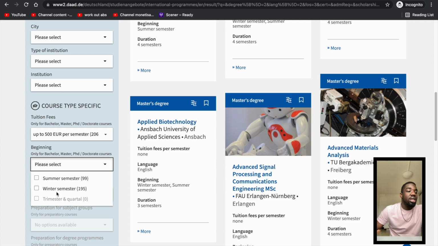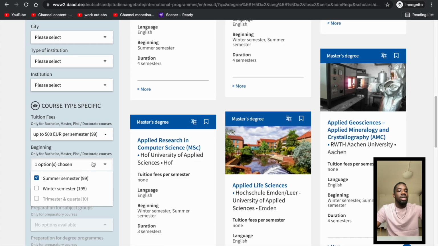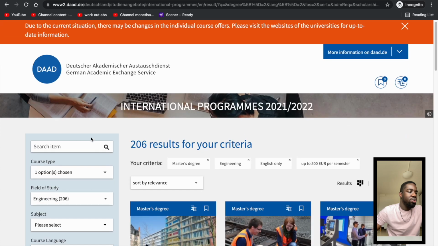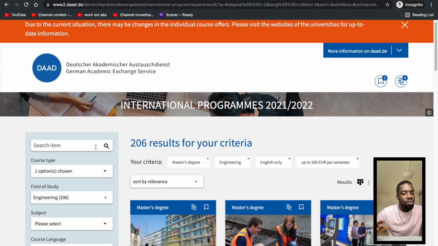But if you want to come to school during the summer semester, you just select the summer semester so that it will sort out all the schools that are available only during the winter semester. So depending on the semester that you are coming, you select it so that you don't waste your time applying for schools that will open portals for winter semester, but you are planning to come to Germany during the summer semester. I think these are the most important things to go through, and this will help you go through your application.